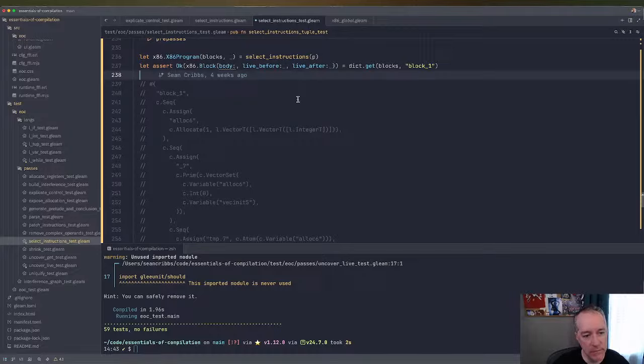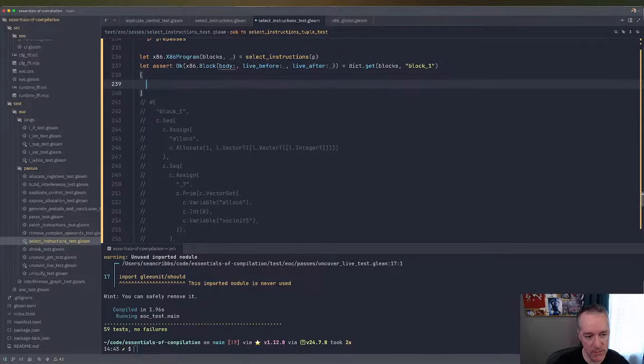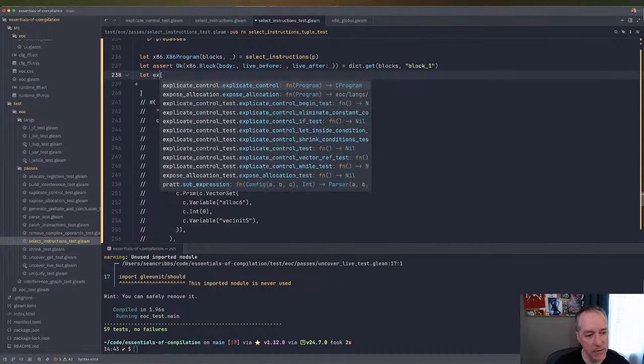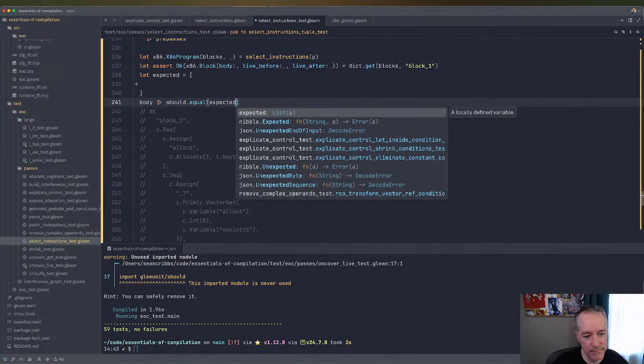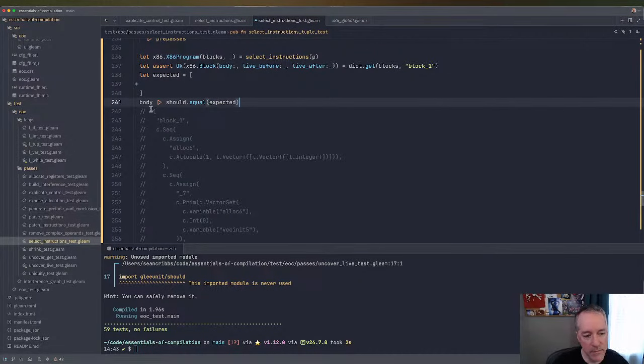So yeah, let's just write what we think these instructions are going to be, and let's call it expected, and then our final thing down here will be body should dot equal expected, and I don't need to pipe that because we're not doing anything crazy there.